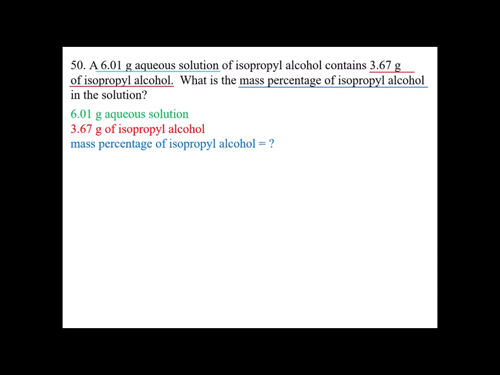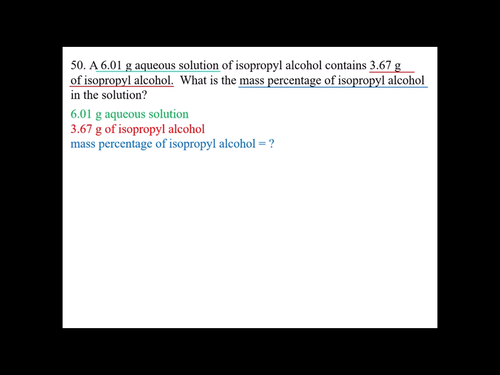Since it tells you it's a mass percent, you have to identify which one's the whole and which one's the part. If I look at these two things I have masses of, the aqueous solution is going to be what, and the isopropyl alcohol is going to be what? If you remember the formula from the previous page, it said the mass percent of A is equal to the mass of A. So my clue is when it says the mass percent of this, that's going to indicate what my part is, and the other thing must be my whole. Typically, the larger number is the whole, and the smaller number is the part.